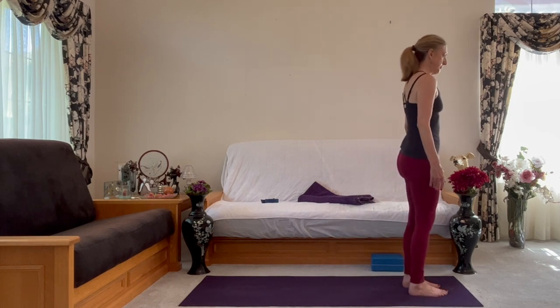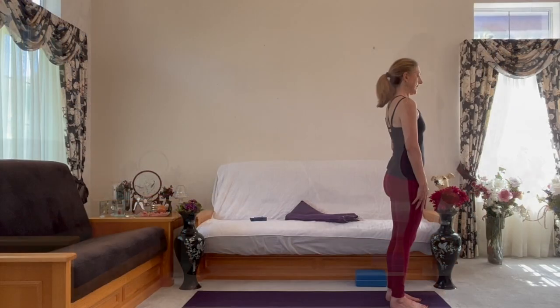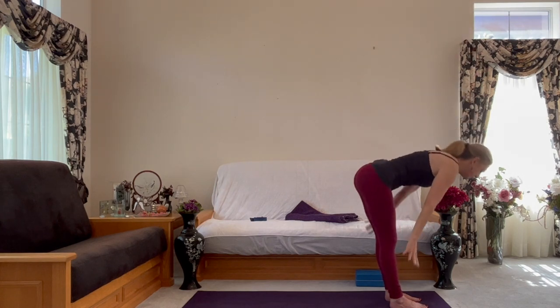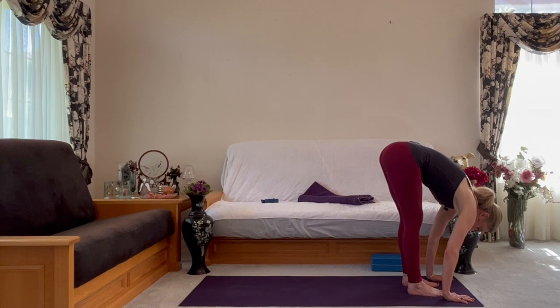Come to the front of your mat. So you can come this way, come that way. Inhale, stretch your arms up. Exhale, bow. Flowing with your breath. Now, you might not have gone this deep into the hamstrings, so explore. Are your feet helping you? Are your legs helping you? Or are they in the way? Use what you've got. Draw those feet, outer legs in.